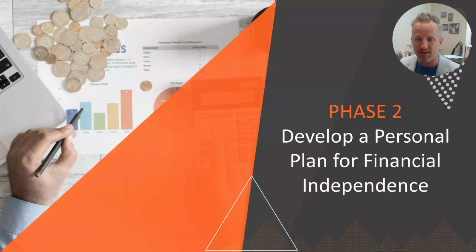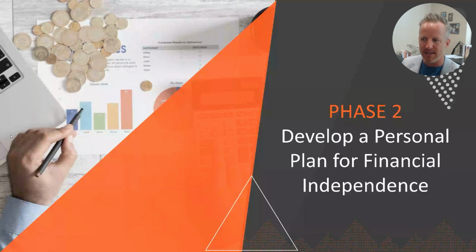Now we're in the middle of phase 2, and phase 2 is developing a personal plan for financial independence. So we're really focusing on the personal side right now, not the business side. That's going to be phase 3. What does business financial planning mean for a dental practice owner? We're going to dwell a little bit longer on the personal side.